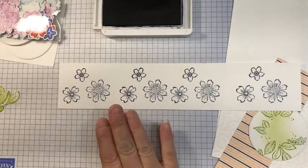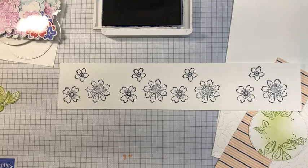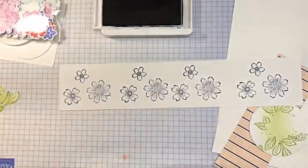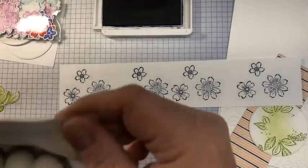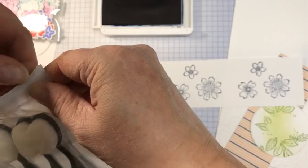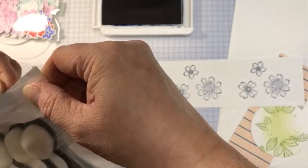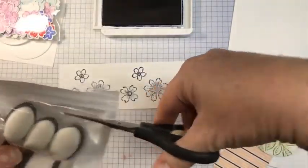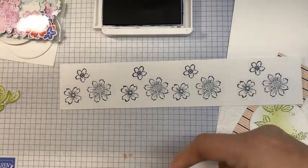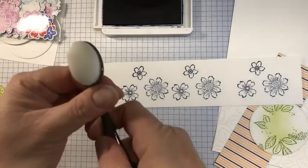Alright, so something new to play with is put away and hard to find possibly? No. Something new in the catalog is, so you guys know that I love my blending brushes. They're all about that size. Now we have some that are little. And you know I had to have them, right? And this is it. This is their debut. I have not opened this package. And I didn't open this package well, apparently. But I haven't played with them yet. Alright. It's not like I'm saving the package. And since that didn't tear worth a poop, we'll do this one. And we'll get them all out and throw out the bag. But how cute are they? Look at how little they are.